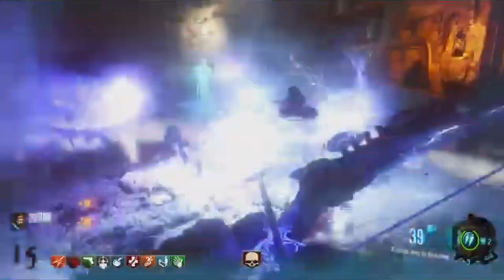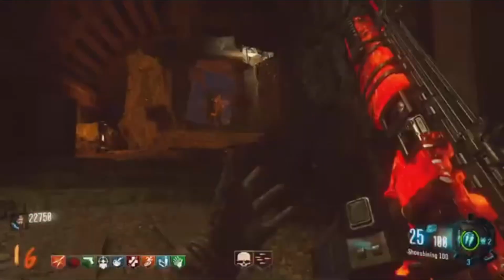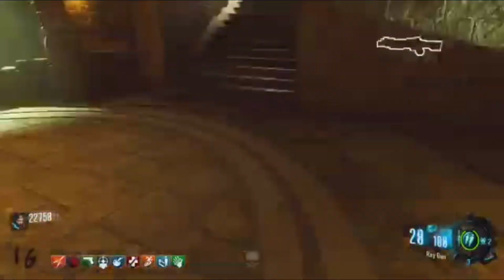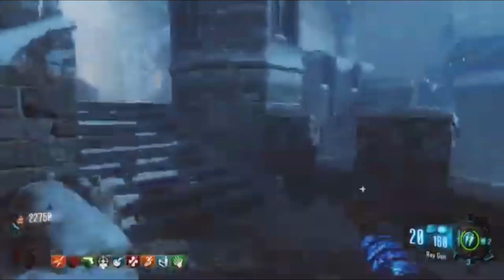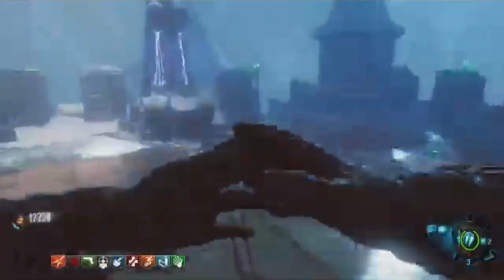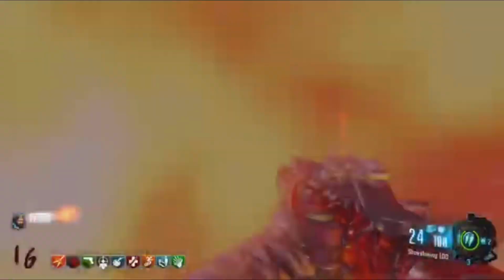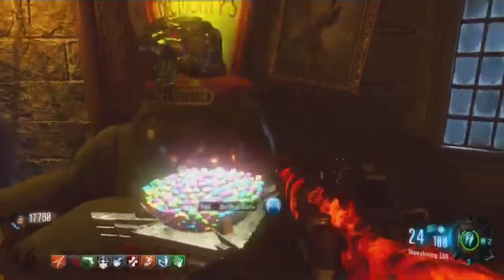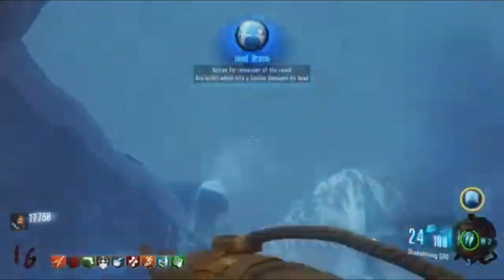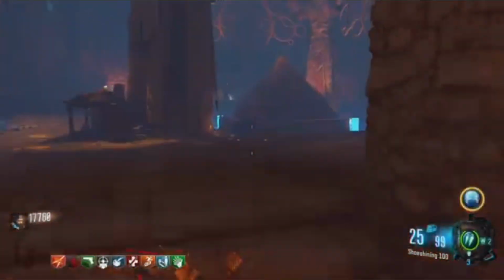After this step, it's best to start getting ready to get all your gobble gums, get your guns pack-a-punched, get your perkaholics, because after this step you will not be able to leave the boss fight. After you're done with it, you'll be able to leave, but you just want to be prepared. I suggest using head drama and a shotgun, because that will make the panzers so much easier to fight, and it's just gonna make your boss fight so much easier.